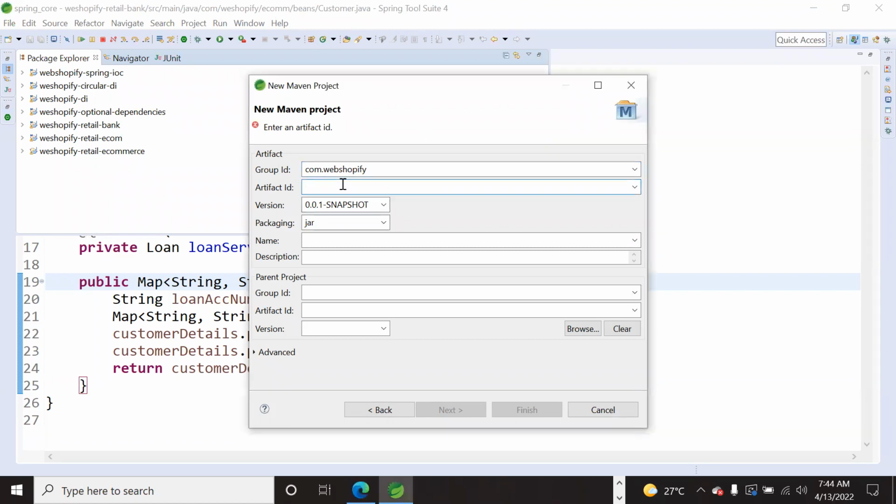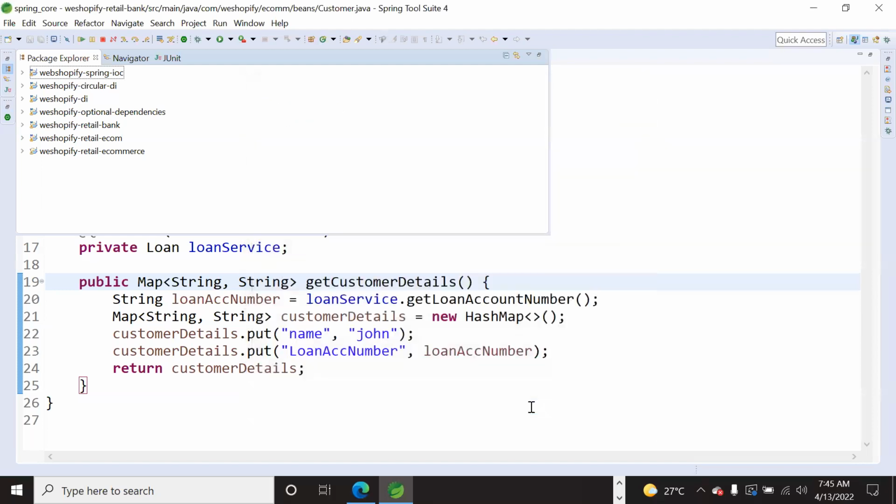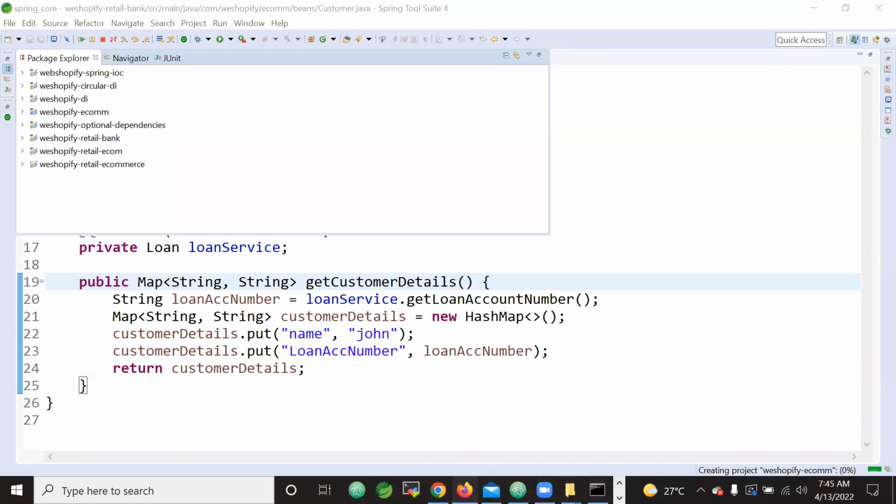The artifact ID is the Shopify application, just an e-commerce application. Let us choose war as the packaging because we are implementing a Web MVC application. Just click on finish. Once the application is created, next what we will do.